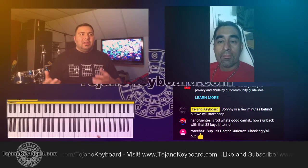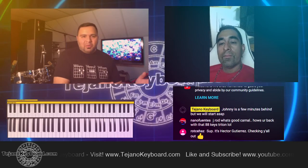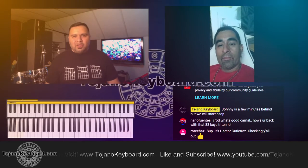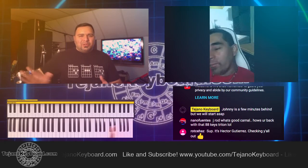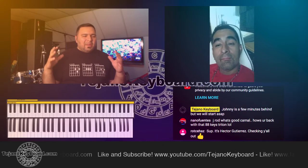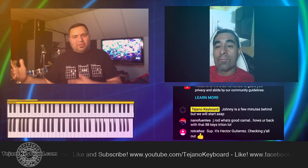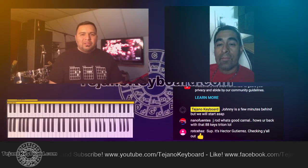You know what I mean? And then they're coming out with virtual instrument representations of their old keyboards, of the M1, of the Triton, of the Roland D50. Roland has released their own, what is it, the 1970 or 1987, which is supposed to be the D50 or whatever. But that's what I'm saying. Instead of building on that, they're just building on the history of that, and I think they're not keeping that old sort of soul.